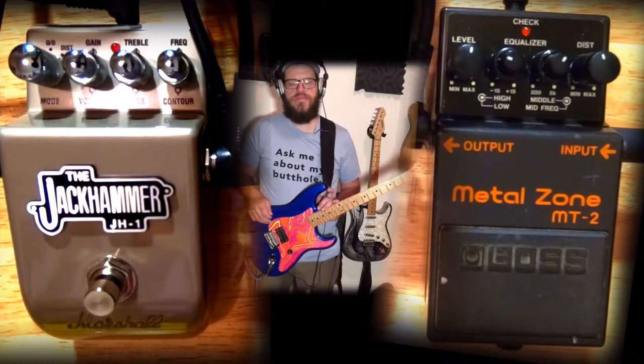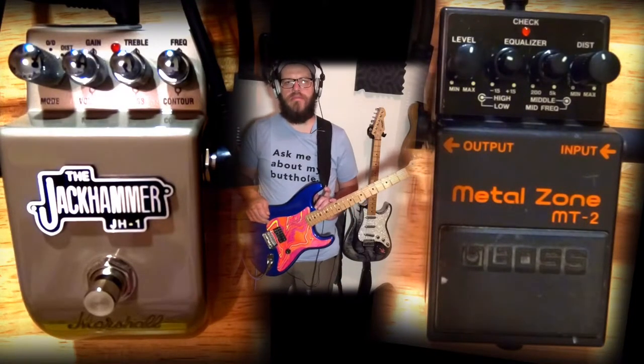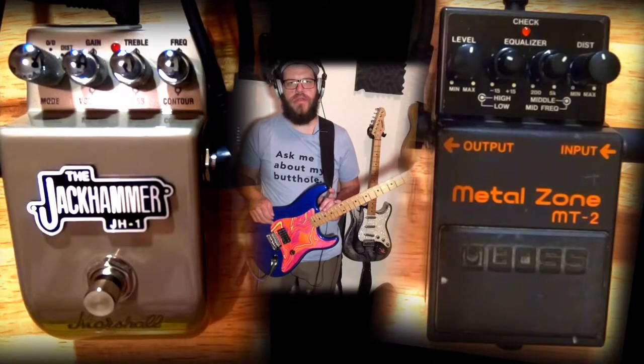The Jackhammer is not as readily available, but they are. You can find them online. I paid about the same price for each of these.